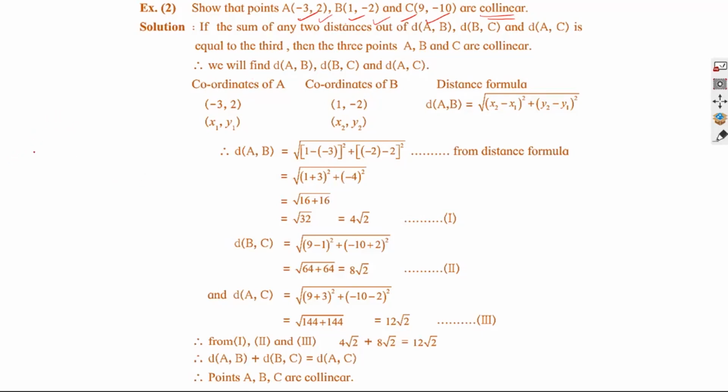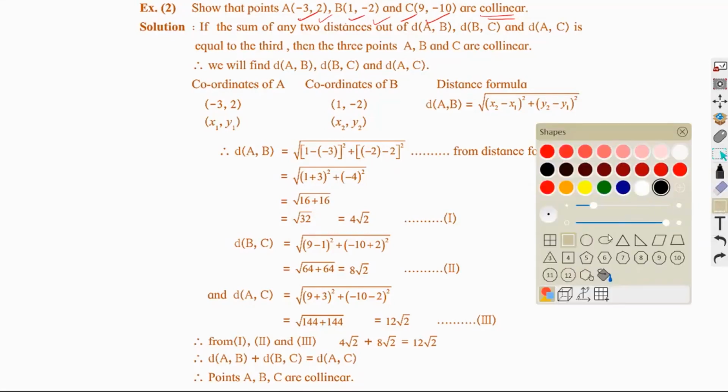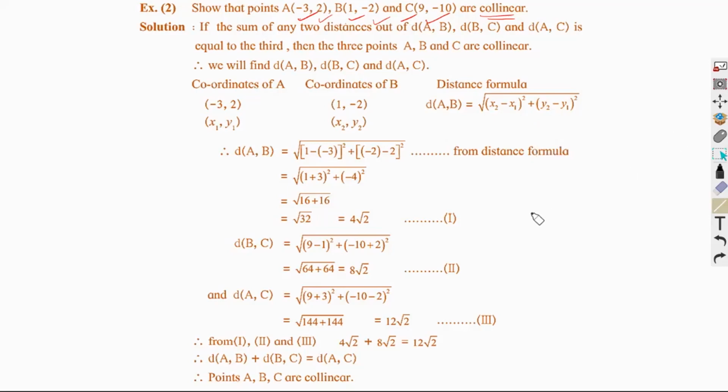What does collinear points mean? The points will be on a line, right? Let me draw a line here. Let me draw it a little perfectly so that this kind of situation and common sense is applicable in many places. Suppose there is a line like this. If we are thinking about collinear points like A, B and C, if they are on a line, we call it collinear, right?